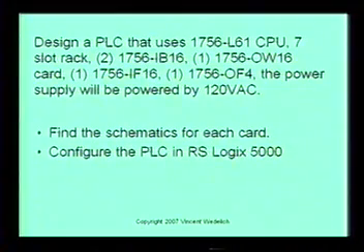So going on the online manuals, you should have been able to find all these cards, and an easy way to do it obviously is to go to Google and type in 1756-L61, and there you'll have it. You'll have all your cards and all your information. So we'll go through this process.